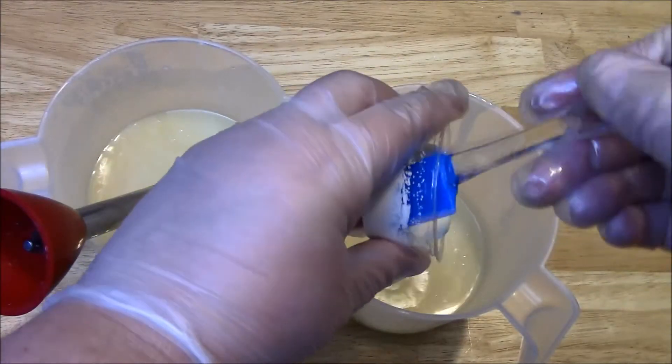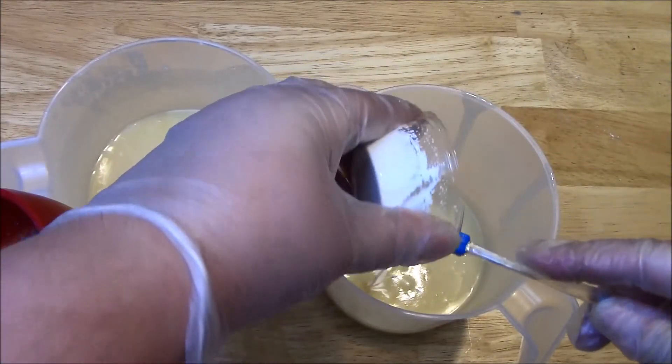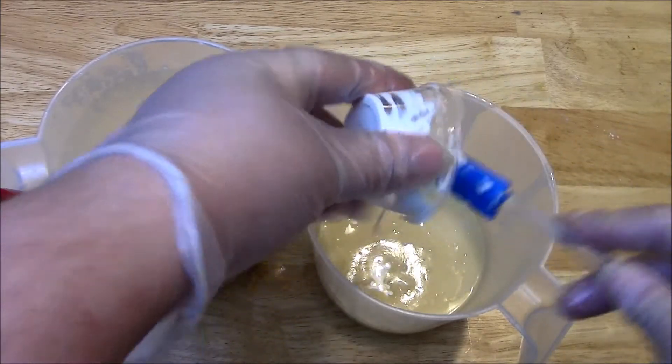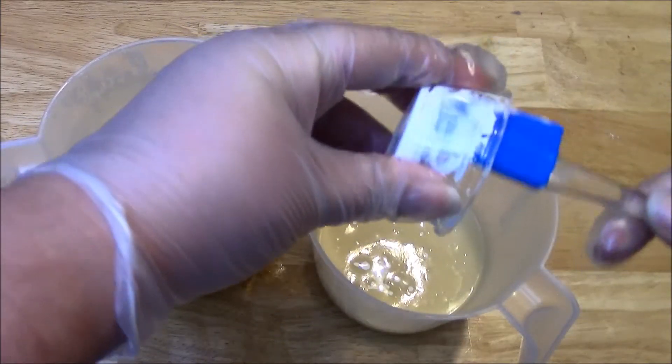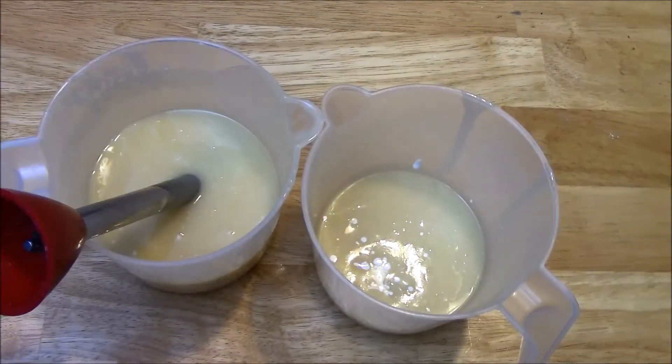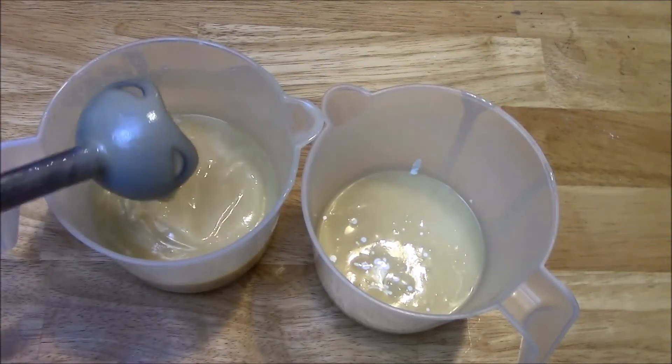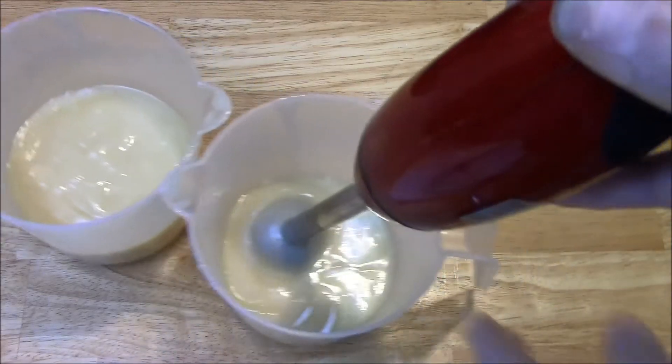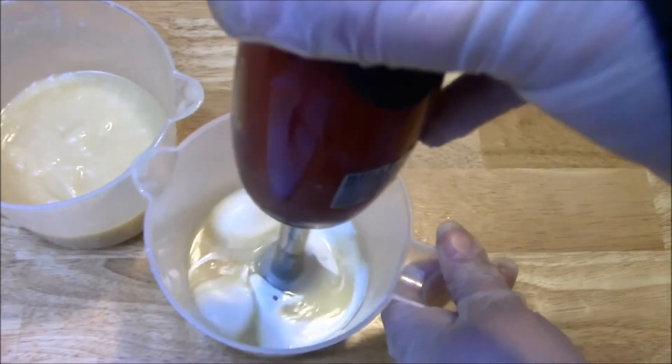And these little cups that I use are biodegradable. And then I have these tiny spatulas that I use to help get the color out of them. The white has been mixed with a little bit of olive oil first to help it mix into the batter a little bit better. So I'm just going to mix this in.